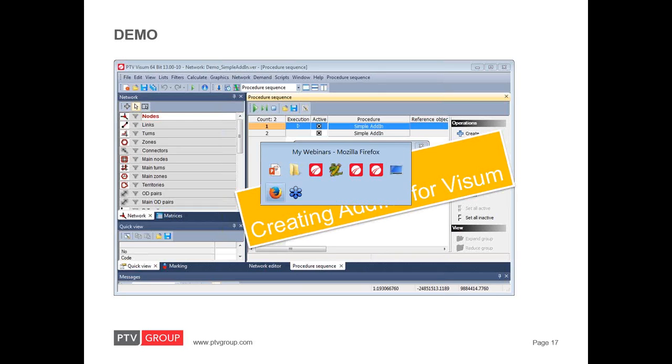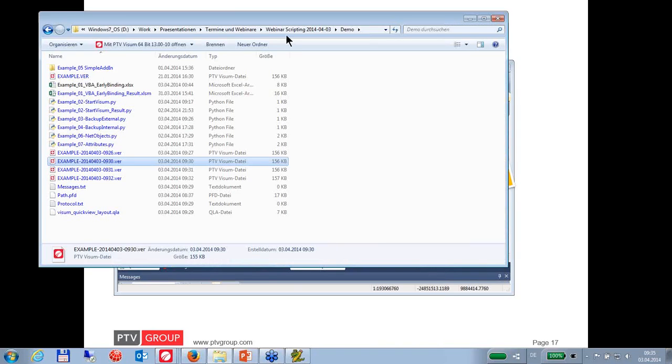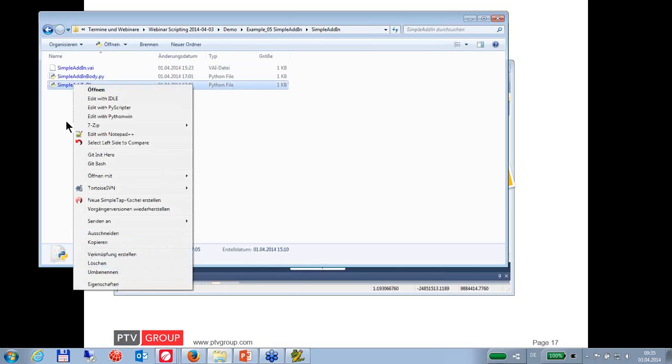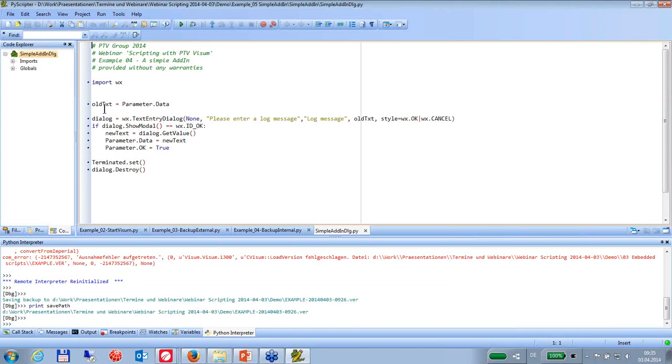We are a bit short on time, so we have to rush through this. I've created a very basic add-in. It's really the most basic form you could imagine, I think. So we have those three files. We have the dialog, which will just allow me to enter a text.